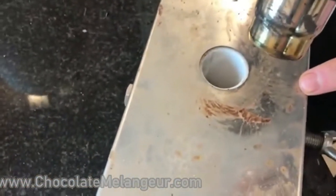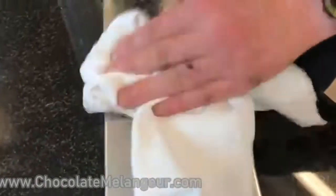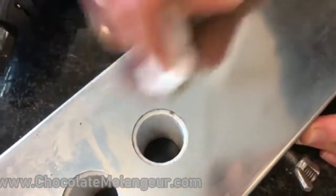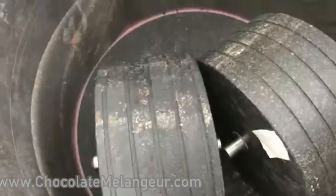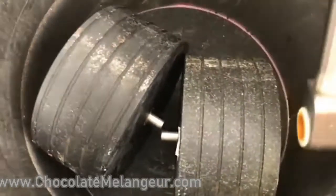Maybe we can add some water. Just water, okay. Yeah, we will clean everything. It will be like a new device. Perfect. Yeah, that's good. Let's start to assemble. Okay, let's clean this. Good. Now we will start to assemble it. Important thing, please remember, this stone goes on the left side.